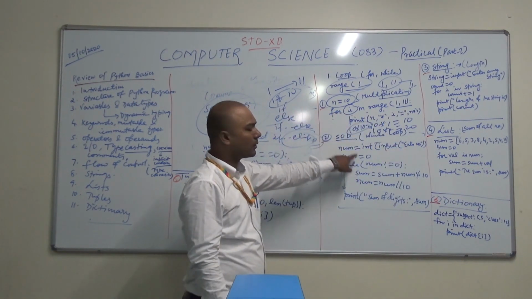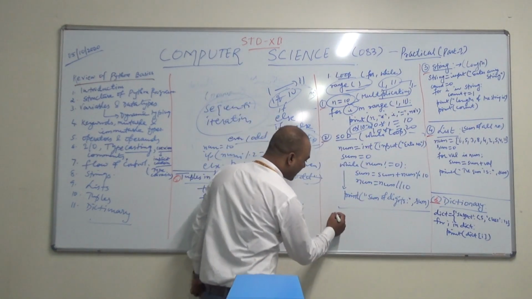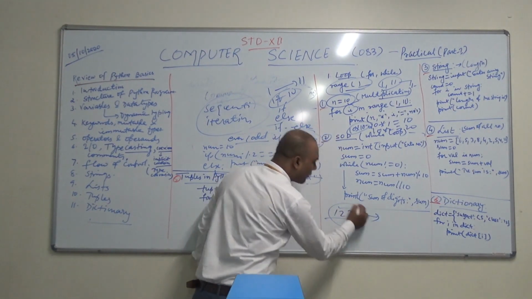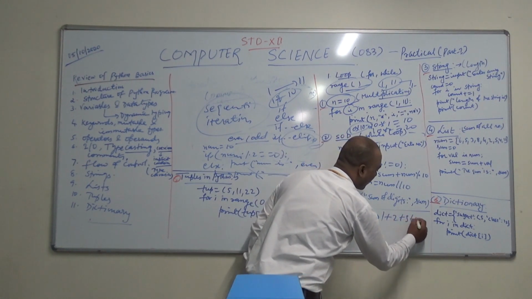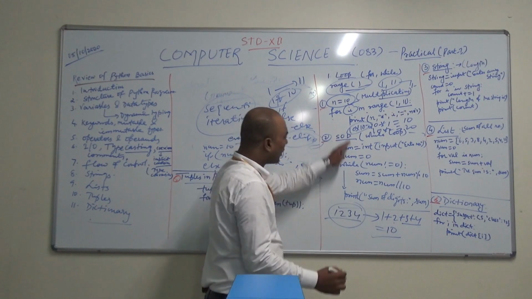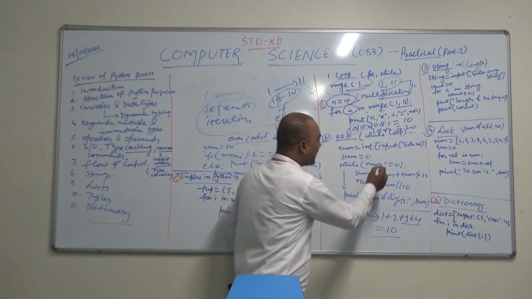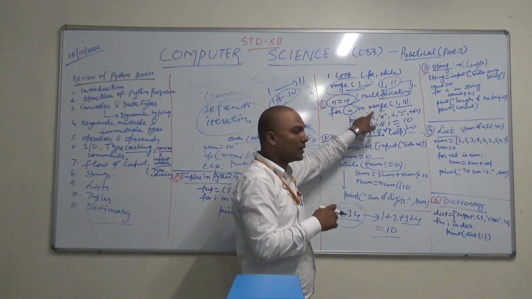Similarly in the case of the while loop, here is the sum of numbers. Suppose the user has given 1, 2, 3, 4. We have to sum all the numbers, that means 1 plus 2 plus 3 plus 4, which gives 3, 6, 10. This is the logic for the sum of numbers through a while loop. The while loop always checks the condition. No range is needed here, but in a for loop, range is mandatory.